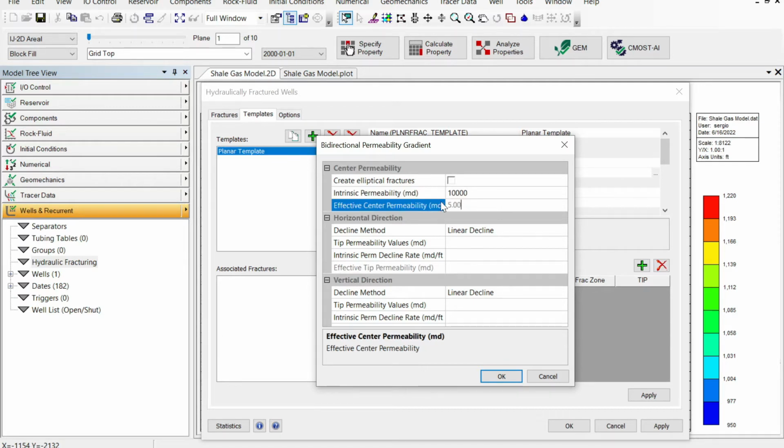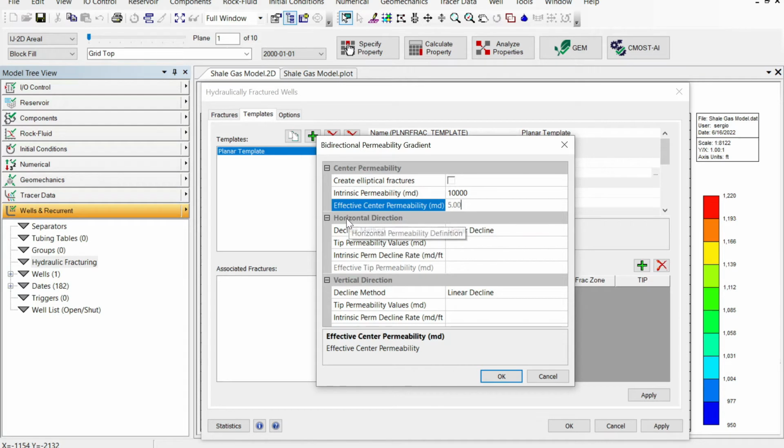And now, the new bidirectional gradient option allows setting, for the horizontal and vertical direction, a linear or exponential declination from the center of the fracture to the tip in each direction.